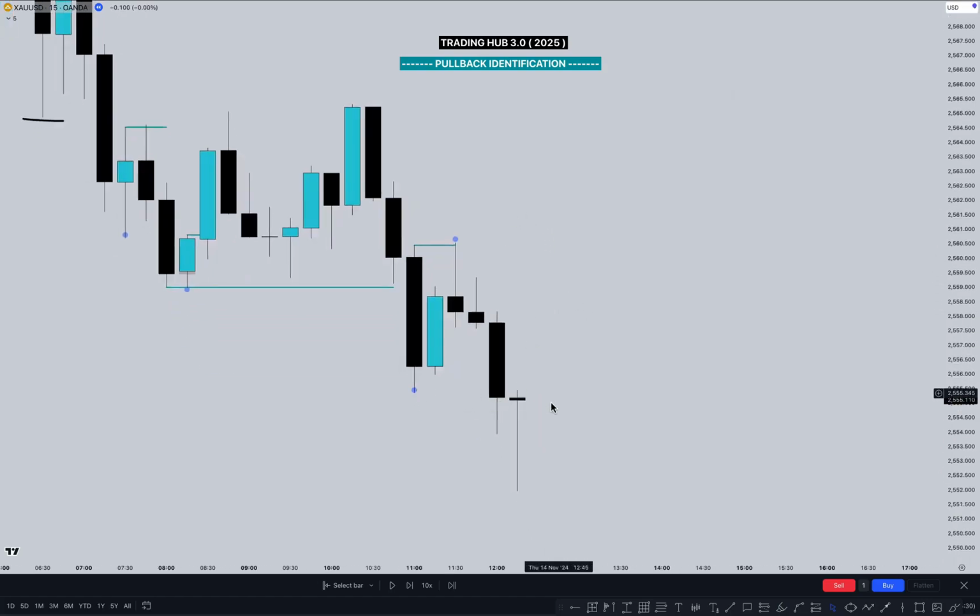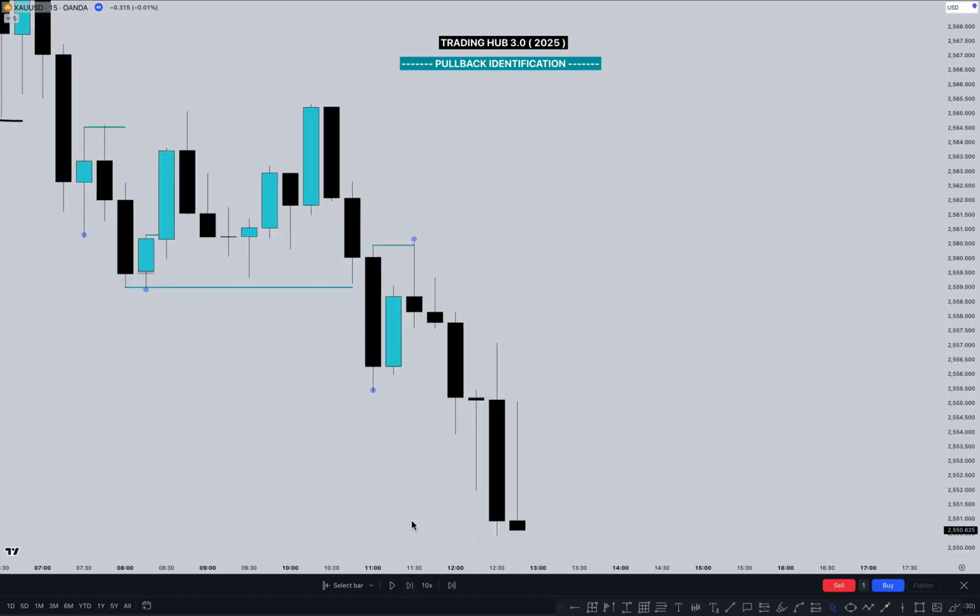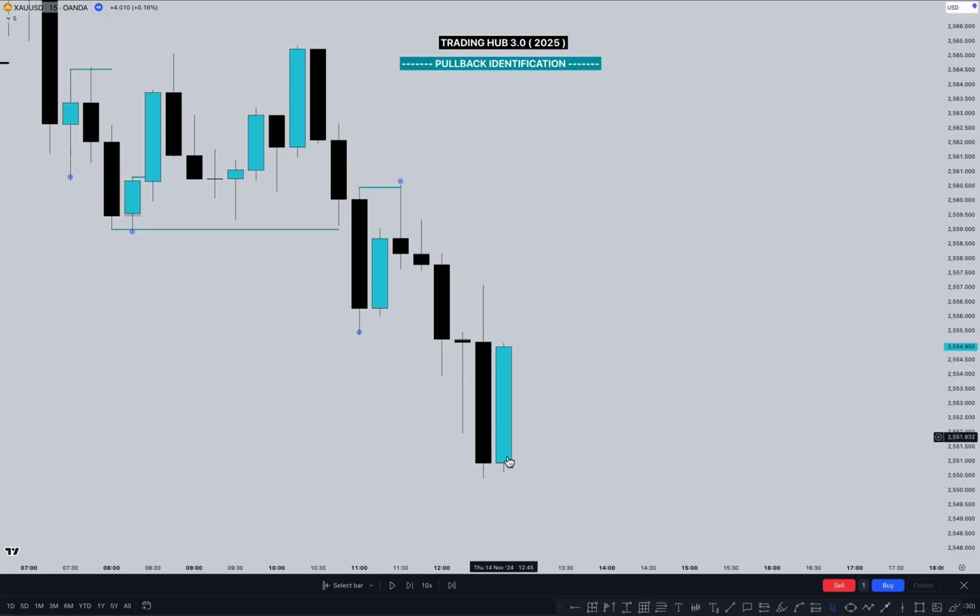Push downside, take this one, and you have to wait for it to take out the previous candle high. Which one is broken here? So this one is a valid pullback or not? Ask yourself. This one is a low, but broken by this one. So this is a lower high. It means these are all valid pullback is here.